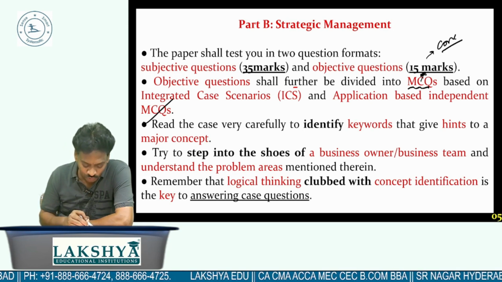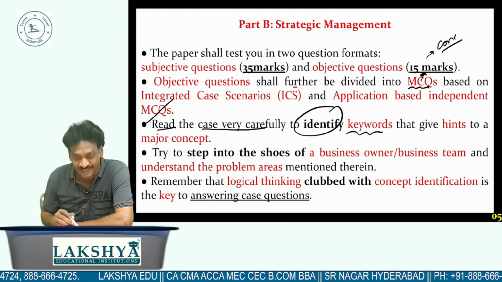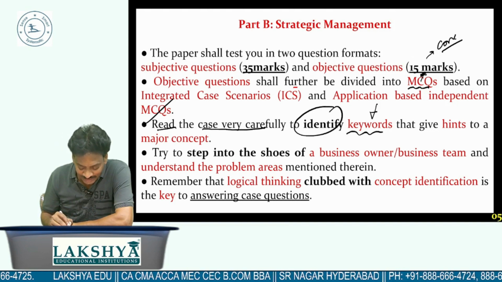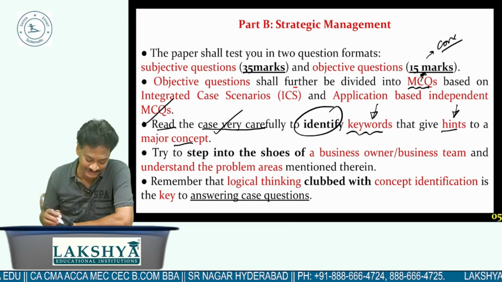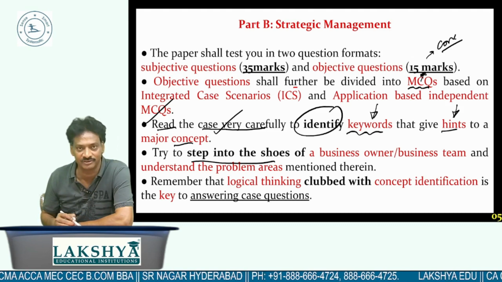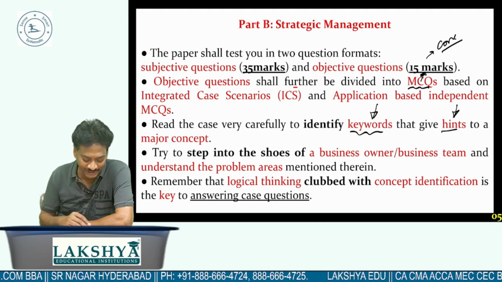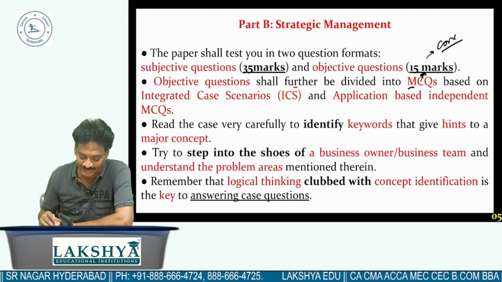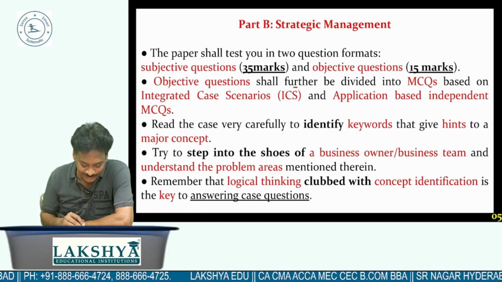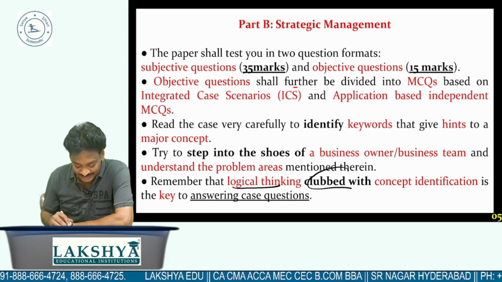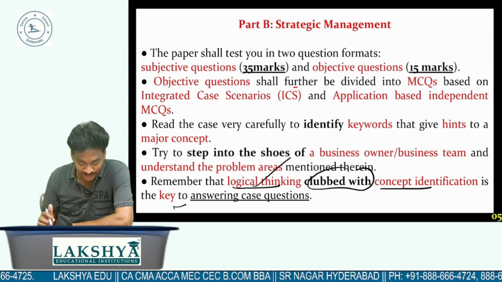So we need to read the case very carefully to identify the keywords. That means every question comprises some keywords, and they give you a kind of hint for any major concept. The next step is you need to think like a businessman. Don't think like a student. You need to step into the shoes of a business, or develop a mindset where you operate your own business. The key thing is that logical thinking is very important because this is merged with concept identification. This is the key to answer all the questions.